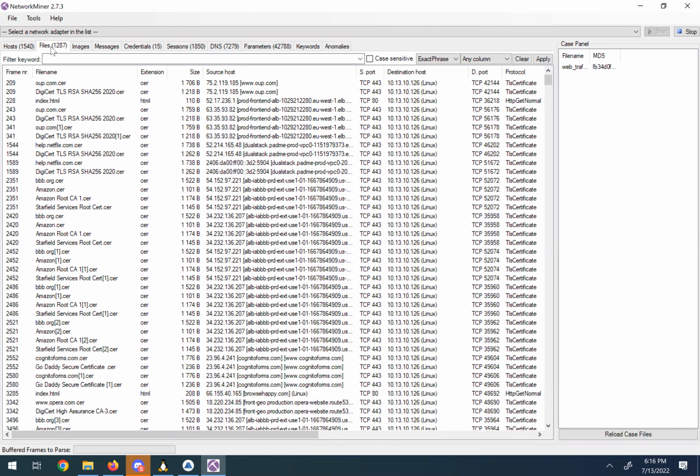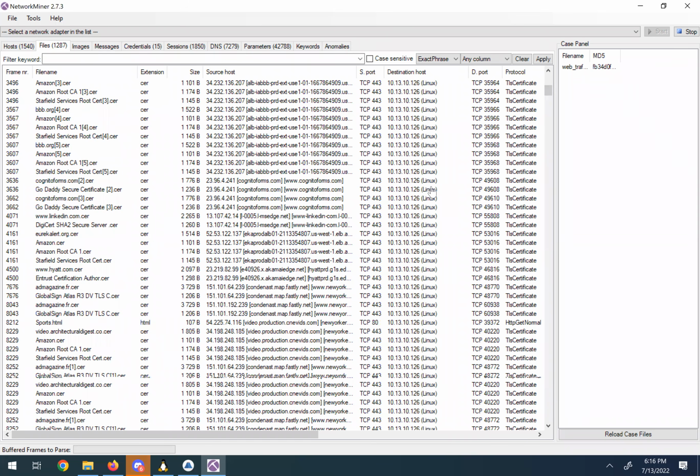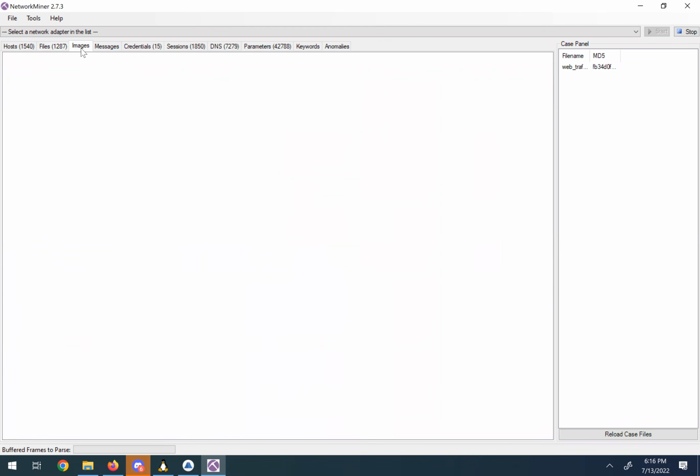But it's automatically going to dump that out, as opposed to Wireshark, where you have to go and export objects down to what might be in the PCAP. So it's doing that already. It's also linking those files to the host that they came from. Right? I think it's super cool, super valuable, really quick and easy to determine a lot of this information. Destination host is a Linux box, and it's going down and down and down a huge list of 1,200 items. Images, it isn't giving me any images. That's okay.